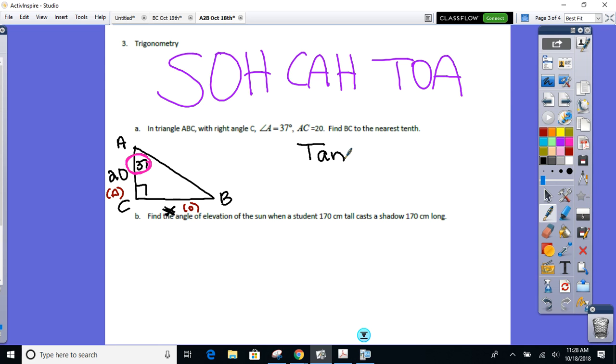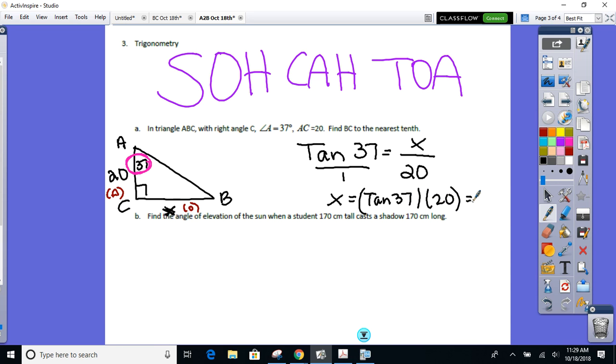What's the angle I'm working with? So the tangent of 37 is equal to, now we have to figure out, is it 20 over x or x over 20? Read it. Tangent's equal to? Opposite. What was the opposite side we labeled? x over adjacent, 20. Now the question is, how do you solve it? I would always cross multiply, because this is over 1. So I'll have x times 1 is x, tangent of 37 times 20.